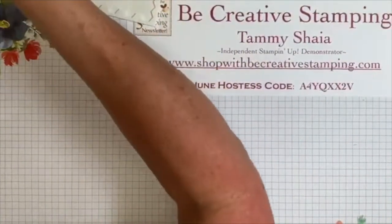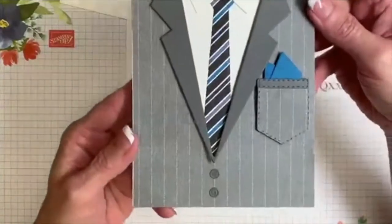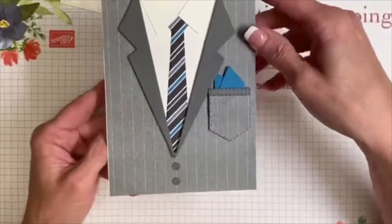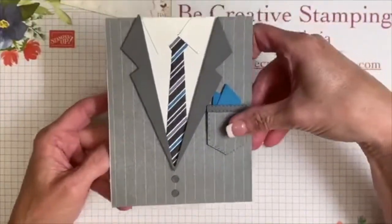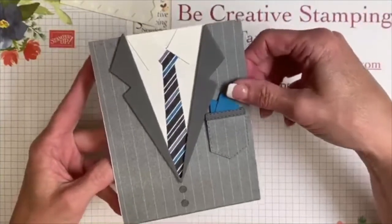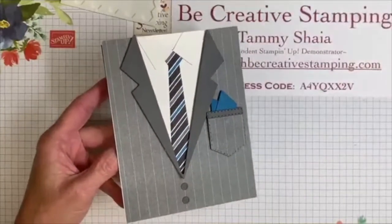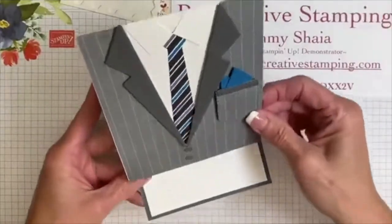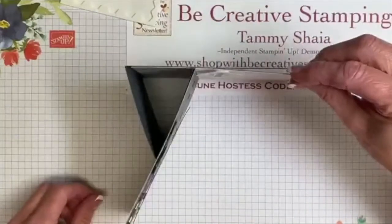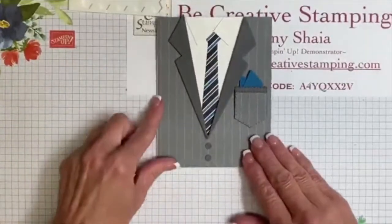Now, with the easel card, I actually have three different suits, and you'll get to see some of that paper that was part of the suit. I did find this card on YouTube, and then I found some other suit choices, I guess. But remember, this is an easel card that stands up, and I'm going to show you how to make that easel card tonight, okay? So this is the gray flannel suit.